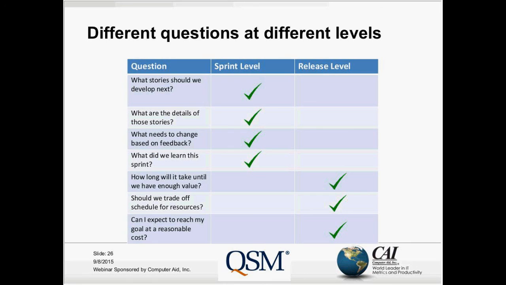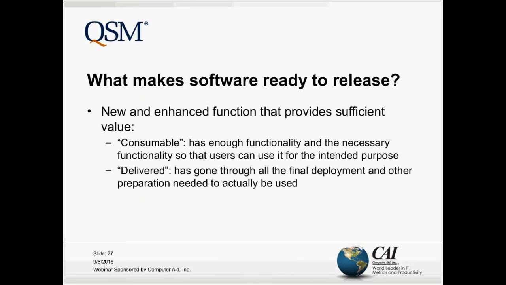To understand this contrast, let's think through a bit more what we mean by release. I'm not going to give you a formal definition, but a release comprises enough new and enhanced functionality to be of value. You can expect it to be delivered and consumed by actual users to be put into production. It's not just for review purposes, so it has to have enough functionality that it's fully useful, and it has to go through whatever steps are needed to get it into production. It's actually shippable.